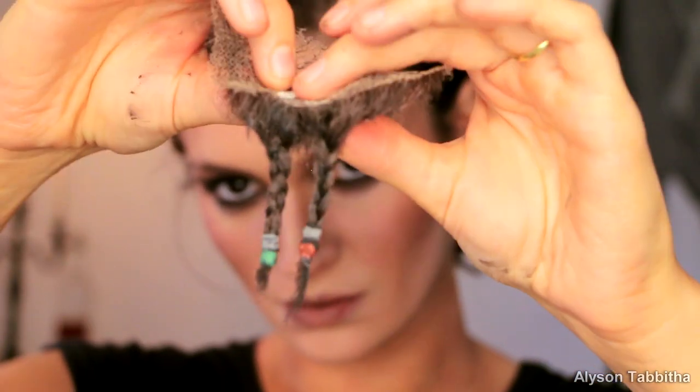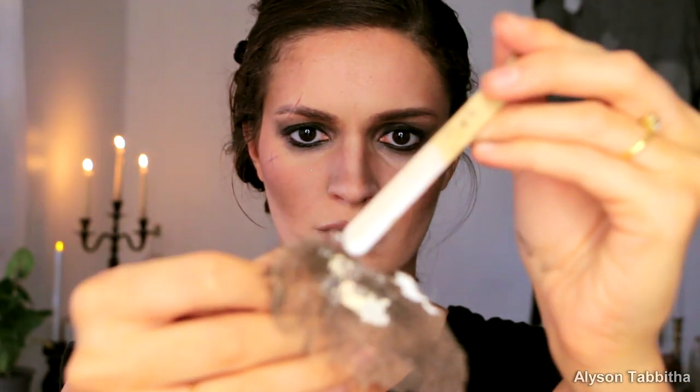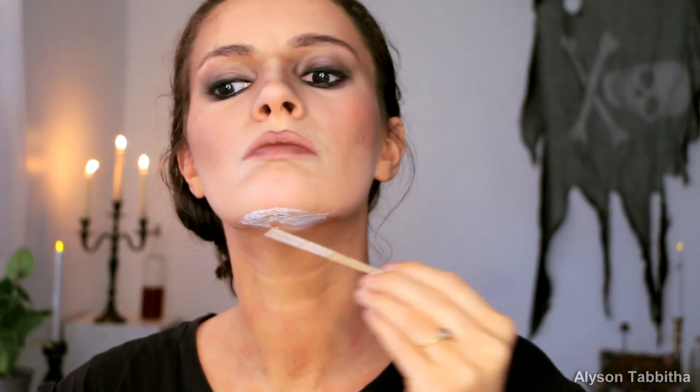When I glue it on my face, I glue it under my chin, not in front of it, because I want to elongate the look of my chin. I use Prosaid as the adhesive for my facial hair. I lightly spread it all over the lace of the beard. I also apply it lightly on my chin where I will be applying the beard. You can also use spirit gum or eyelash glue, but that just won't last as long as Prosaid, especially if you sweat.